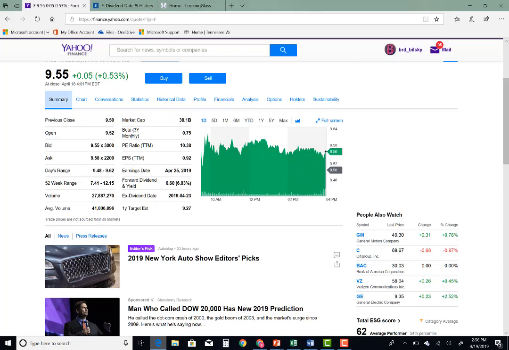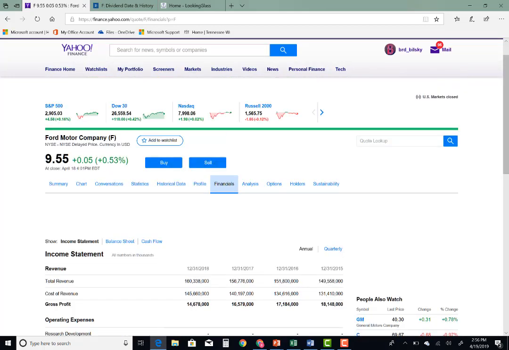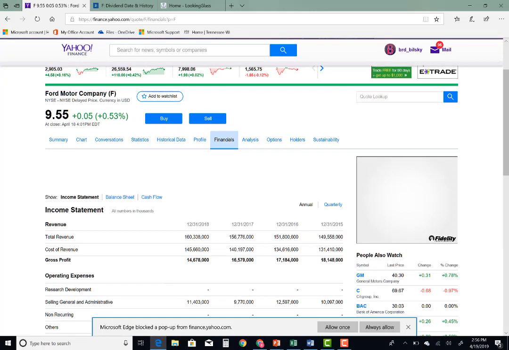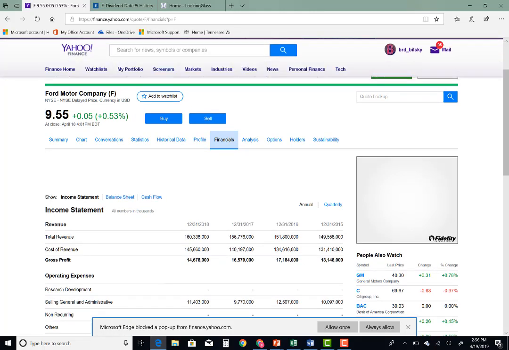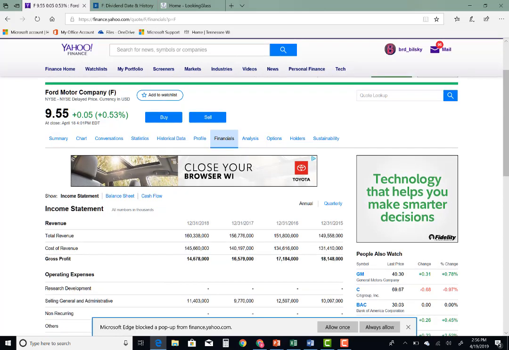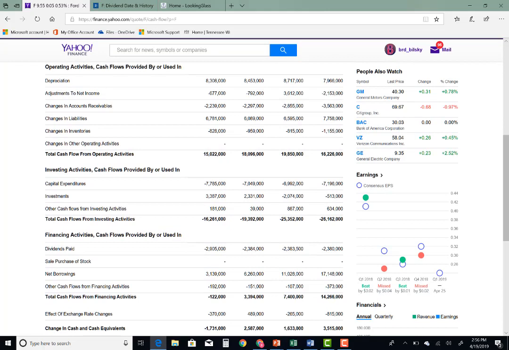On Yahoo Finance, if you go to the Financials tab, this gives you information about the balance sheet, income statement, all that stuff that we looked over at the very beginning of the semester. So we have all that stuff. We also have the statement of cash flows. Now, we didn't talk a lot about this in class, but this is another financial statement that you can pull information from. So if you go there, you'll see that we have information about dividends paid. So right down here, we have our dividends paid under financing activities.